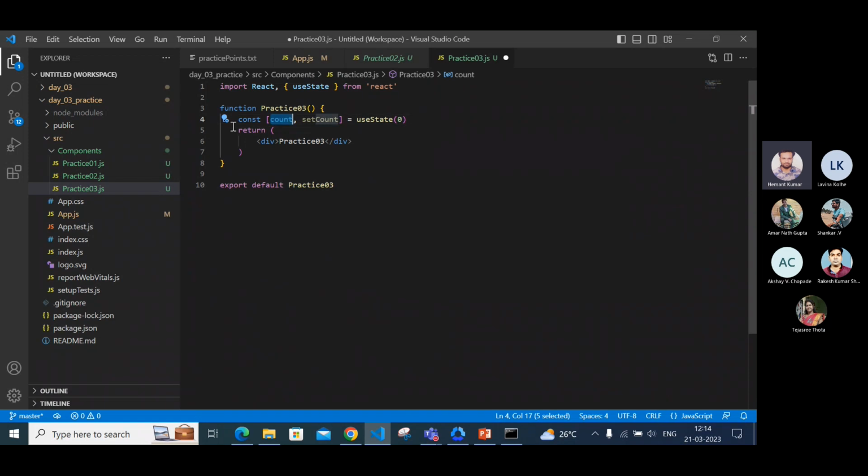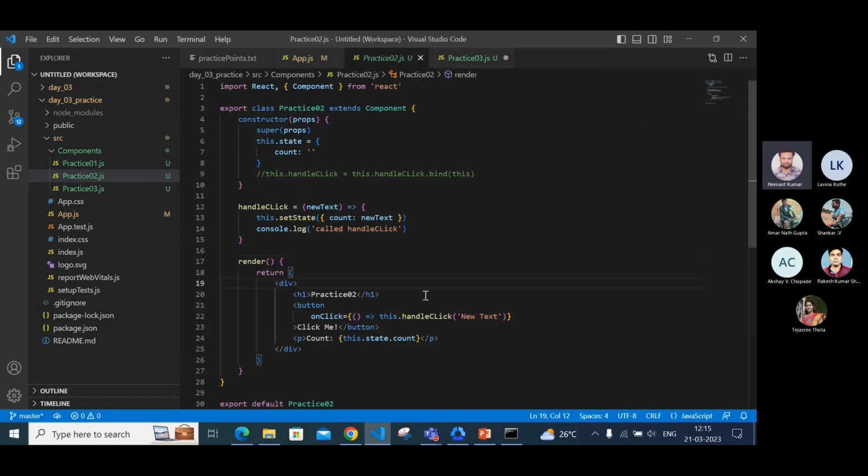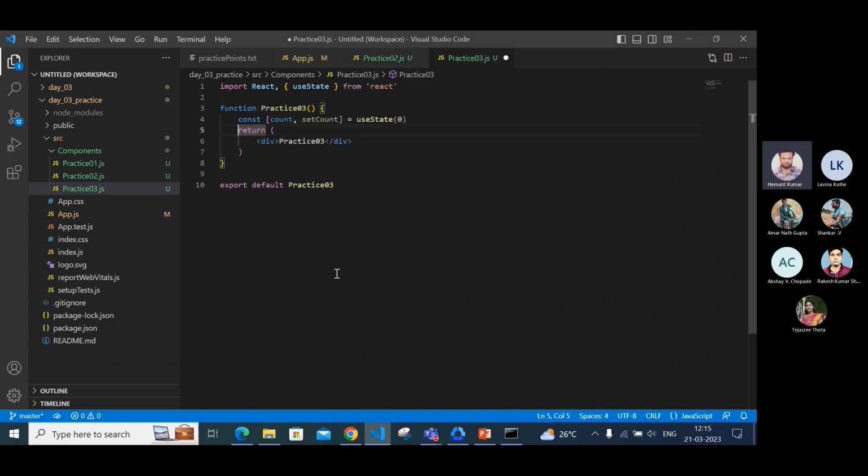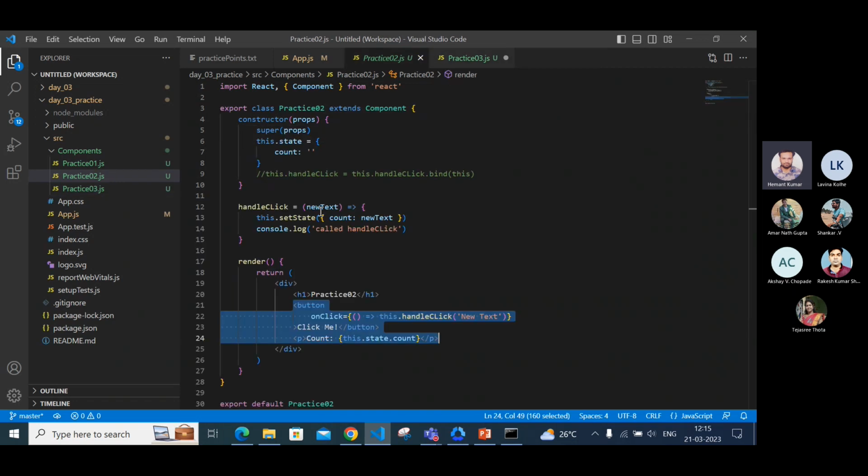So this is the way we can declare the state in hooks. It is again constructed using brackets. useState takes the initial value and returns us the value, or we can say the state, and the state handler, the updater of the state. Here I'm again taking the same example with the buttons, where there will be multiple buttons and also the count. I'm copying the code from here.